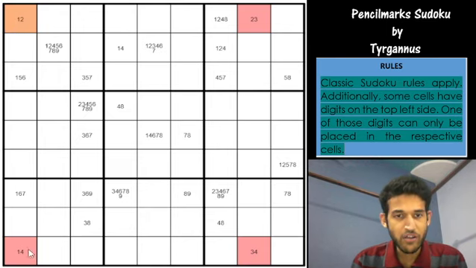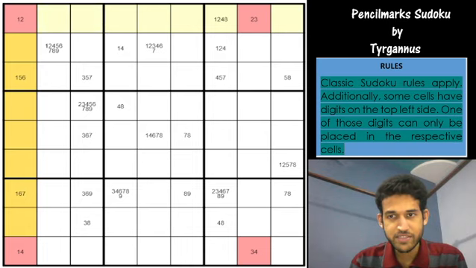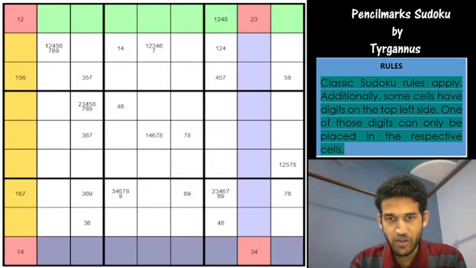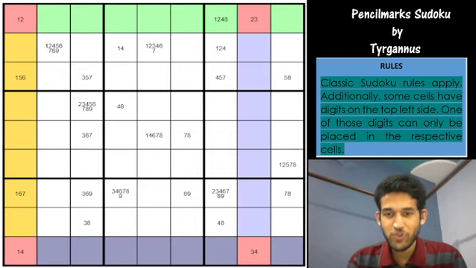So look at row 1 column 1 and row 9 column 1. 1 is common between these cells. So by use of this pattern, 1 can be eliminated from all these cells, and 2 is common between these two cells. 2 is eliminated from all these cells. 3 is common between these cells. So 3 is eliminated from all these cells, and 4 is common between these cells. So 4 is eliminated from all these cells.